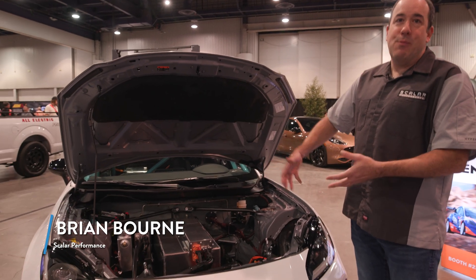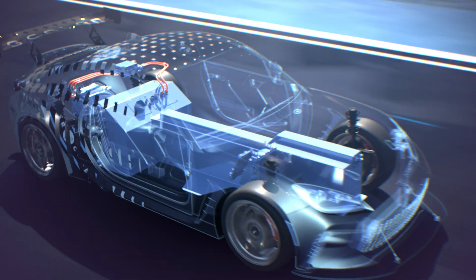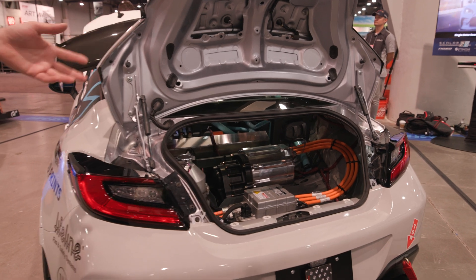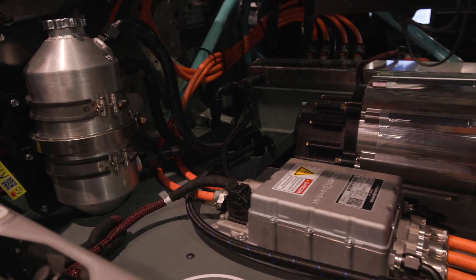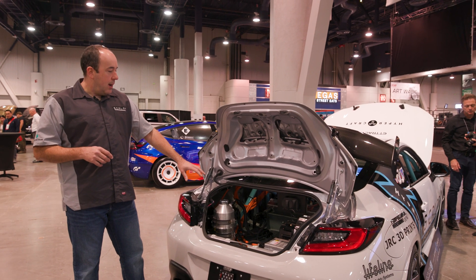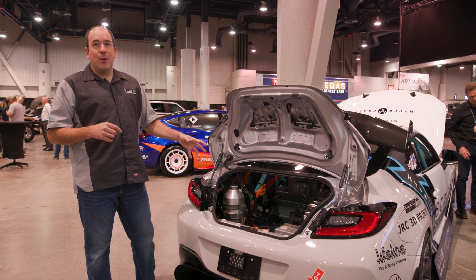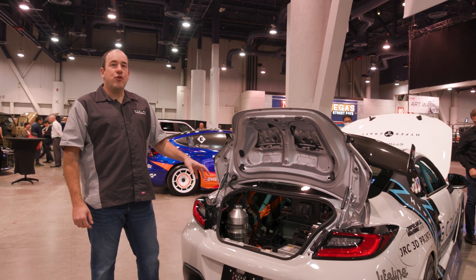The battery pack is, of course, the most impressive piece in this car. The battery pack starts here in the engine bay and it actually goes through the entire car, through the transmission tunnel and into the back seats and where the gas tank would have lived. So it's a single-motor rear-wheel drive configuration through a bespoke gearbox, done with a partner company, E-Tractive. And then the power makes it to the wheels via 5.19 gear reduction. The gears are directly driven off the motor and are hardened, straight cut. So if anybody's familiar with the standard racing transmission sequential dog box, you're going to hear a scream very similar to that out of those straight cut gears.